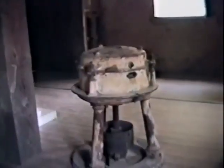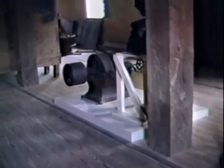Just looking around, there's some of the old machinery that they used. It still smells like ground corn in here. The old mandrels. Rafters in the old mill. Even a first class one-holer here with the door open. I think it's kind of like the mill. It's out of use too. But here it is in the mill. I wish you could get the odor of the old corn that's been ground in here, but they've got it screened out now.